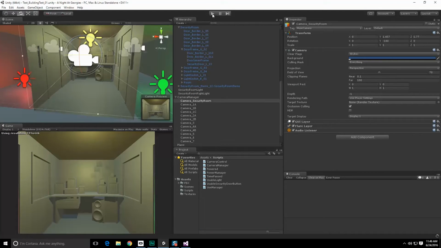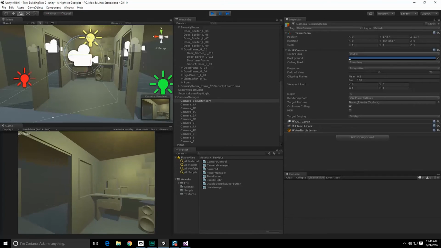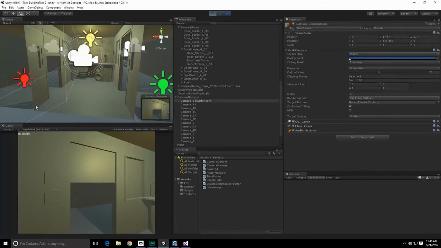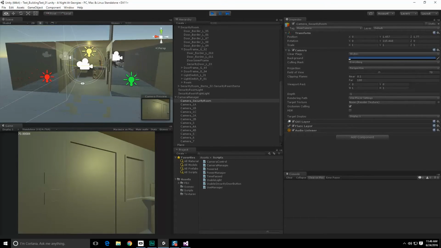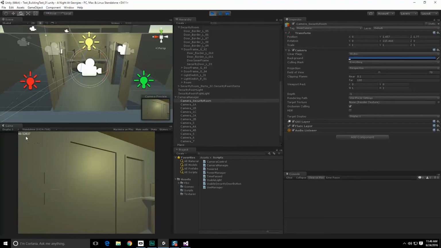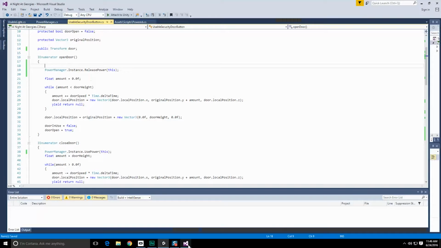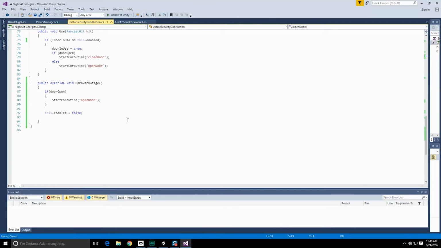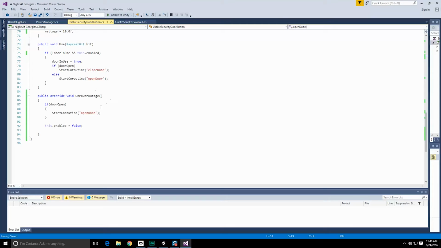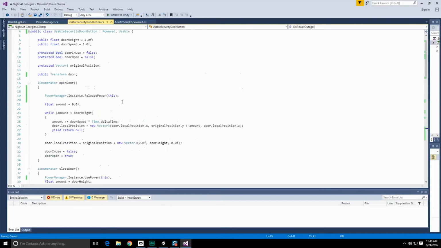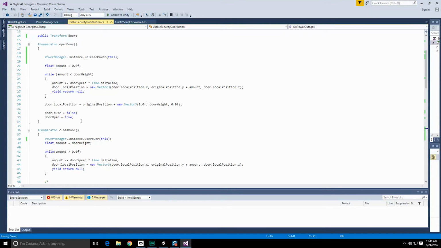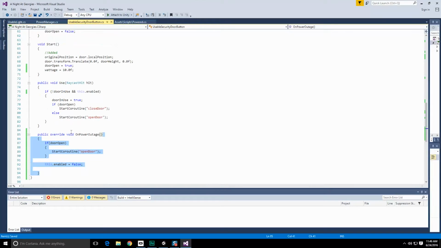Hit run again. Rotate to the side. Click that door. Here our power drain is going on quite incredibly. Almost down to nothing now. And boom. Oh, there's a problem. So that door actually opened up. So let's take a look at that really quick. That should have happened. That's exactly what should have happened. The one door we were working with, however, did not open up. So that's a problem. Let's figure out what's going on there.